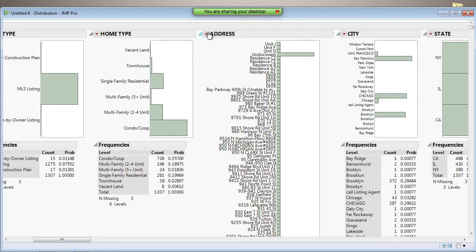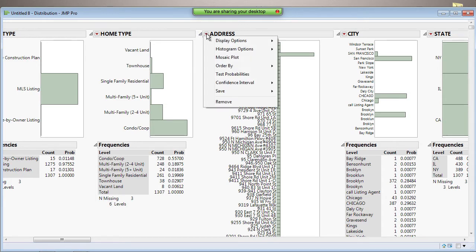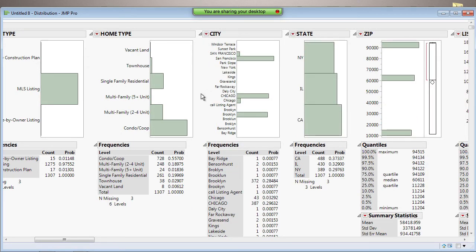So rather than going back to distribution, I want to make sure you know that under the red triangles, you always have the option to remove a column. And this is actually really nice because if we're creating this display for us to understand the data, but also to show the data, we might as well start cleaning it up the way we would want to before we show it. And so make sure you know that that's an option there.